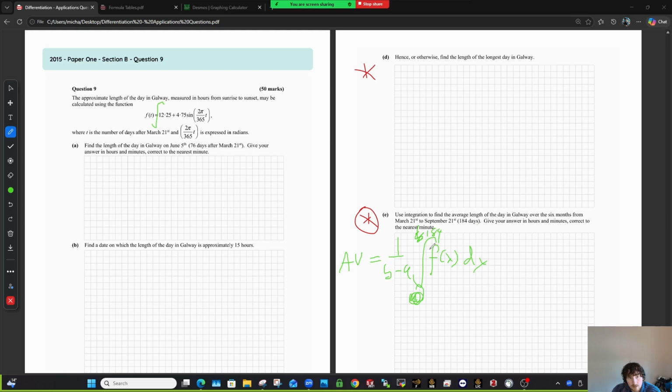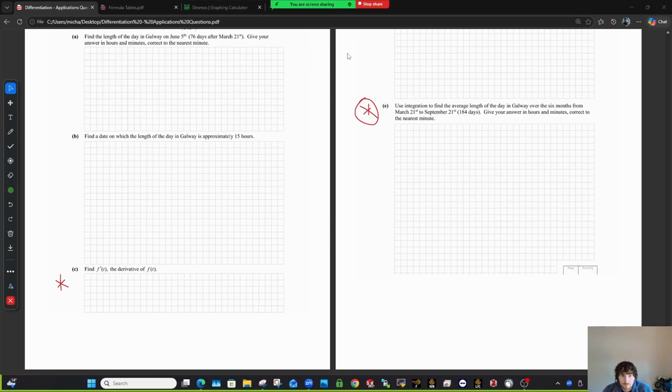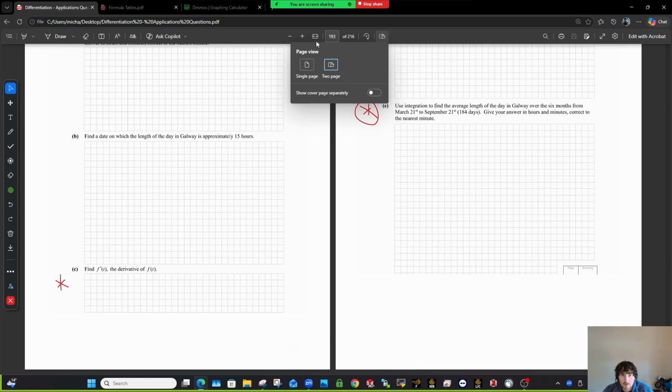Yeah. Or t. Actually, what was I writing there? Find what day the length. Yeah. So f of t is in hours, but t is in days. Okay. So yeah, I'm sure people get that. It's not too complicated. Okay. You're just using the average value function to integrate this here from 0 to 184. Yeah, and integrating that's routine enough. Okay. So we've already done a question on average value.